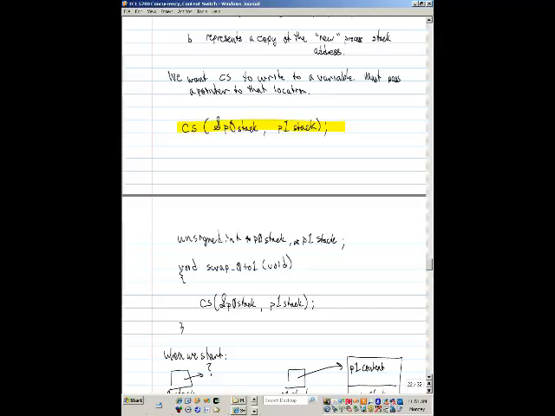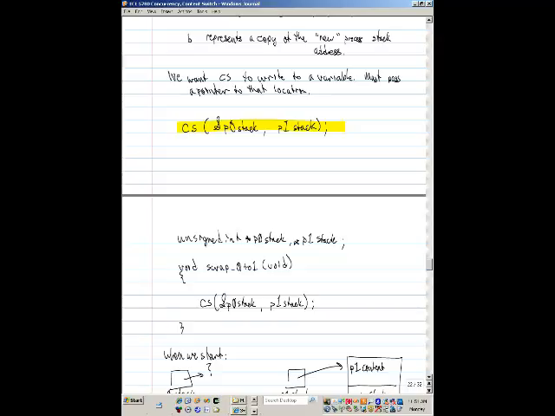We've got these two pointer variables, P1 stack and P0 stack. P1 stack points to a stack where the context of the new process is stored. P0 stack is just a pointer variable. We are going to store in that pointer variable the location of the top of the current process's stack. So we pass the address of P0 stack, and then we pass by value P1 stack.